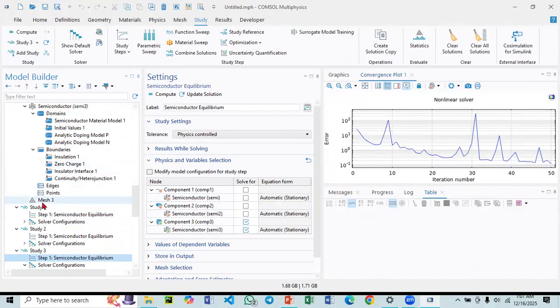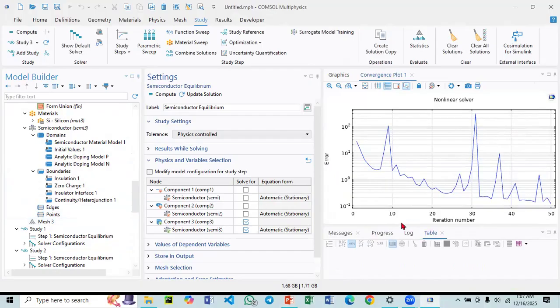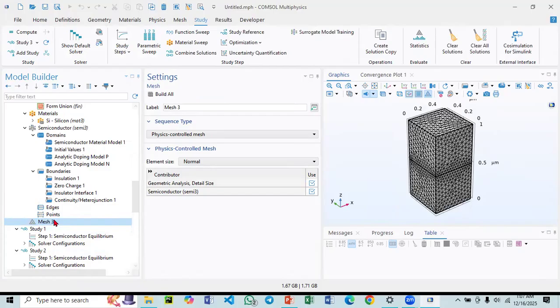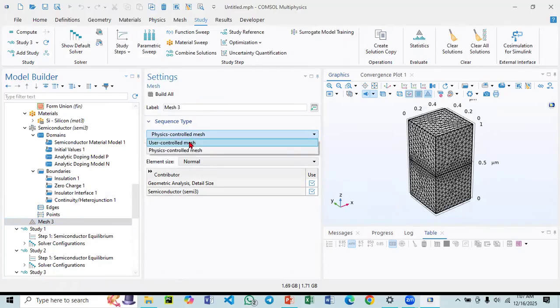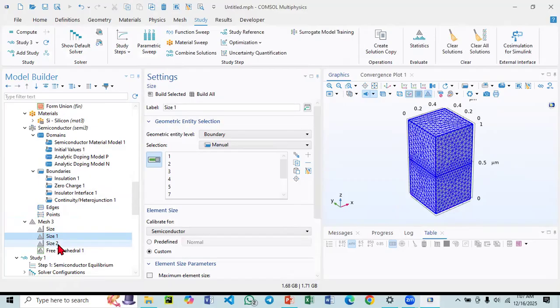For the case of 3D simulation, it's not comparatively easy as it was before. You have to select mesh, and select user control mesh.